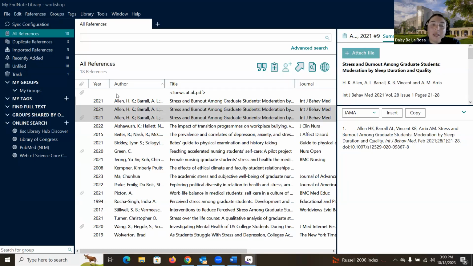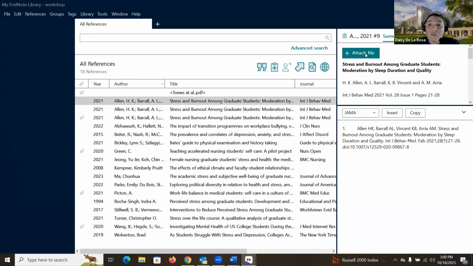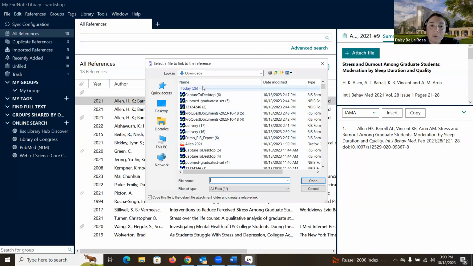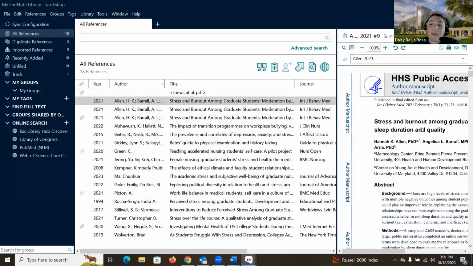And then finally, adding the PDFs. We've talked about this throughout a little bit. So with adding the PDFs, you can do the import folder like we did when you don't have any references in here. But if you already have a reference and you found the PDF, you're able to attach the PDF to it. So let's say I've selected this one by Alan, and then you can just hit attach file. This will open up your folders. And then here's the PDF that I've already downloaded, and then it's attached. So now the PDF is here attached to this particular reference.